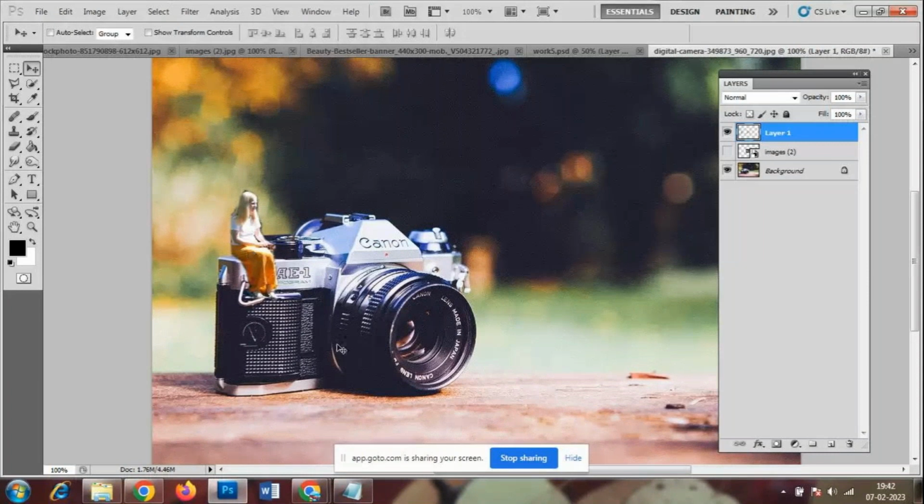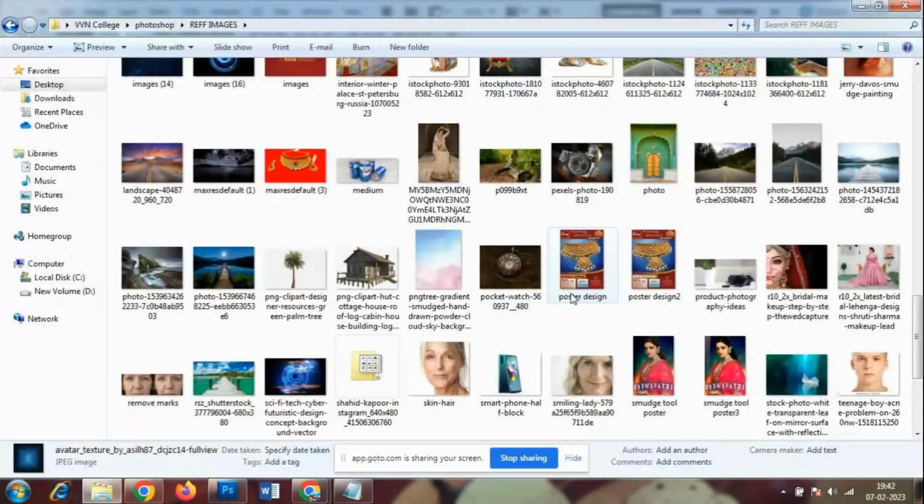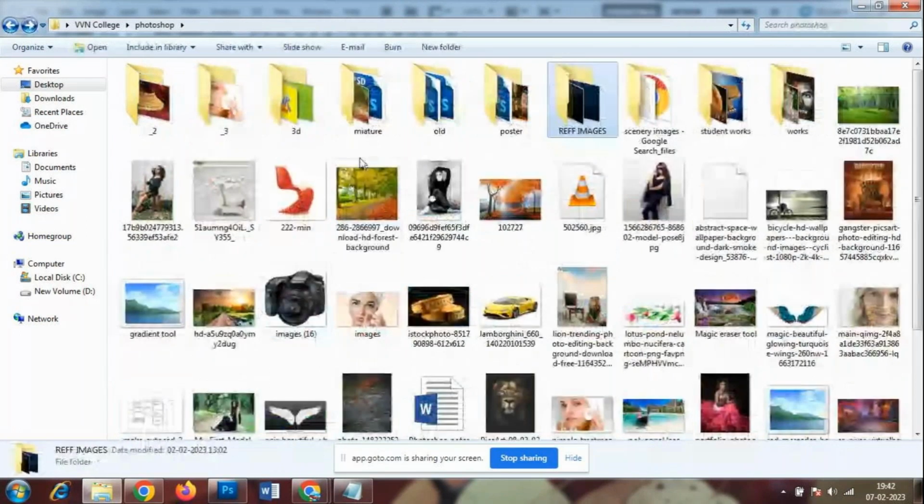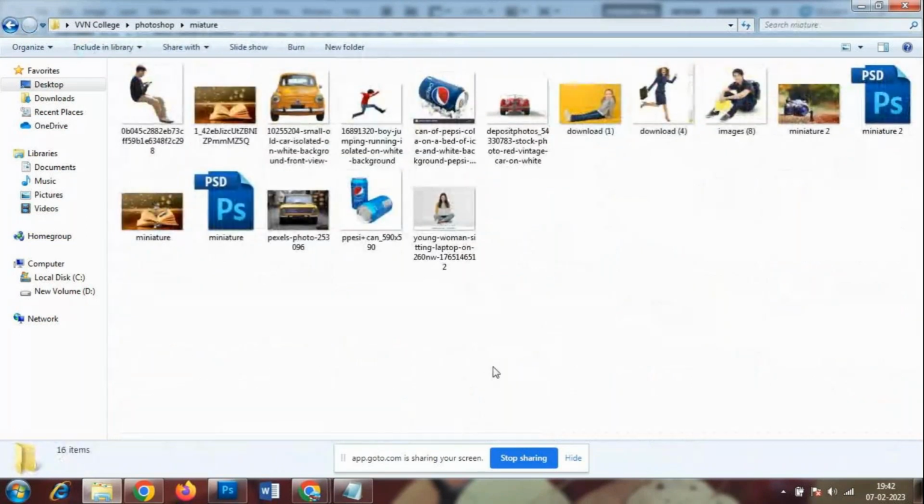Okay, so some of the Instagram reels or some of the Photoshop works, if you search in Google Chrome, you can see some of the things like this. Okay, so these are the miniature works. I'll have some examples of whoever has done works about miniatures and all. So I'll show you some of the works.